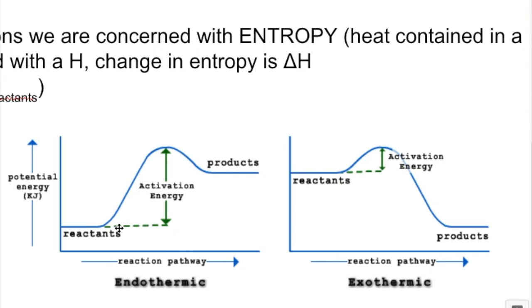You'll notice that with exothermic, there's a lot less energy required to start the reaction compared to endothermic. Especially with very flammable materials, it doesn't take a lot of heat or a very big spark in order to cause the reaction to occur, for it to combust. Whereas with endothermic, usually you need a lot more energy input to get the reaction to start, and then it'll have more energy on the opposite side.